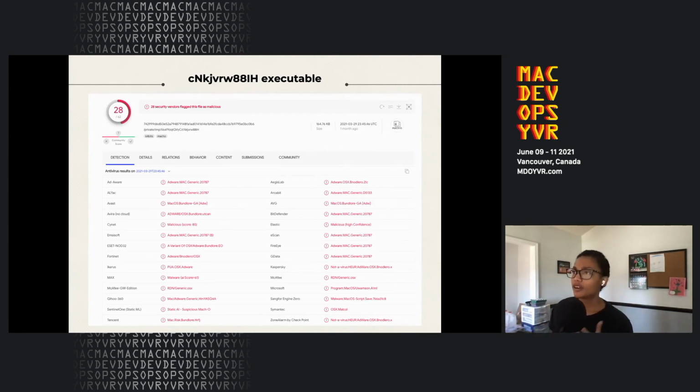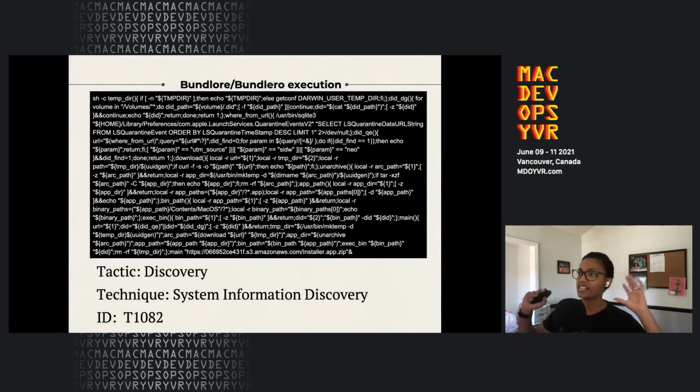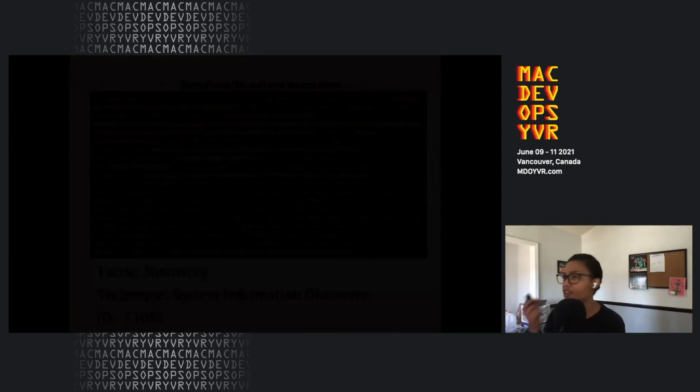So the Bundlor execution that I saw was just a blob of text. And it is doing system discovery, but for a very deliberate reason. Let me highlight some of the functions that I saw.